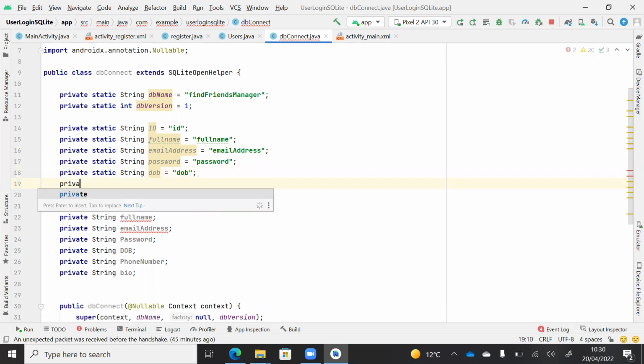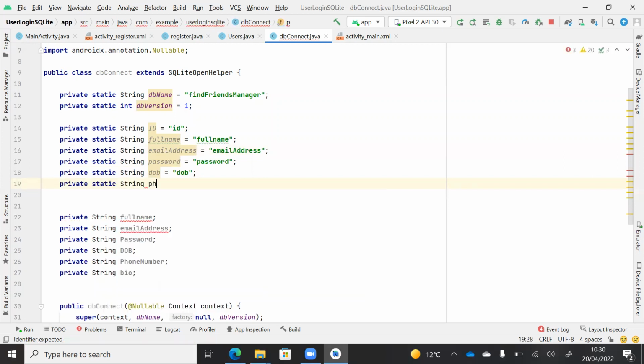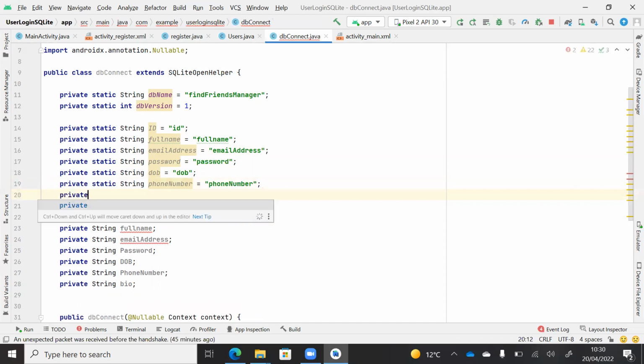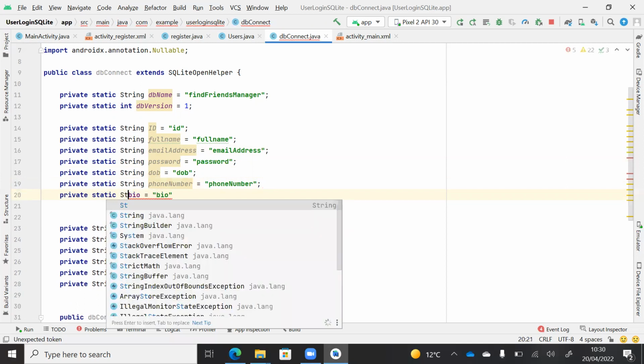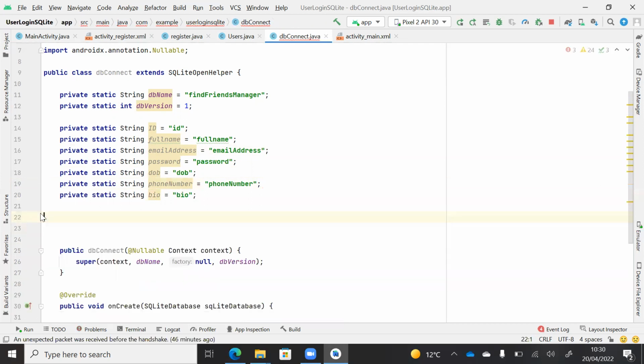And then private static string, we can say phone number equals phone number. And private static string bio equals bio. Okay, so we have just finished creating our columns.